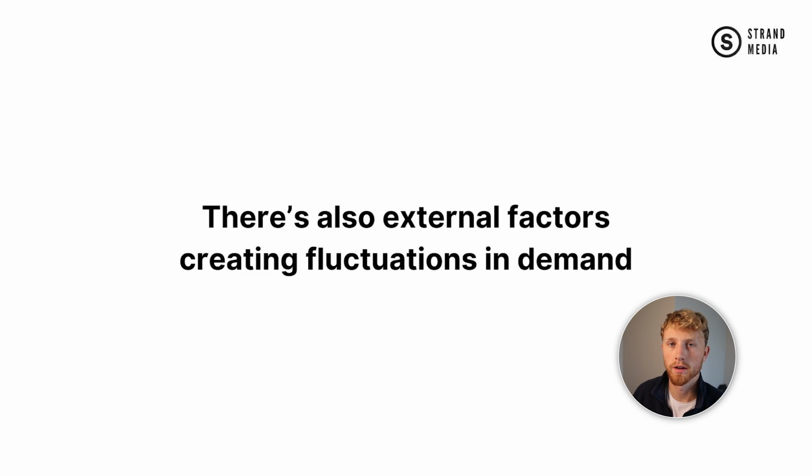So as I said, the campaign itself does create some of the demand, but there's also a lot of external factors that create fluctuations in the demand. A quick example of this would be, let's say you're selling home workout equipment and then COVID hits and nobody can go to the gym anymore. Well, then over time your demand quickly is going to rise. So if there are external factors that play into increasing the demand for whatever you're selling, then we also make sure that the automatic scaling rule has the potential to quickly increase your budget so that you can capture this demand that's been created in the market.